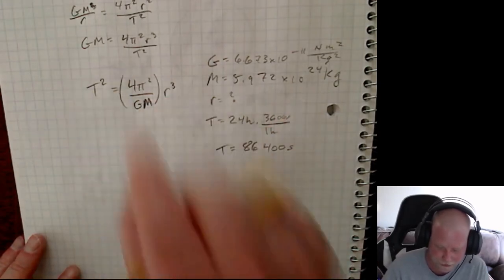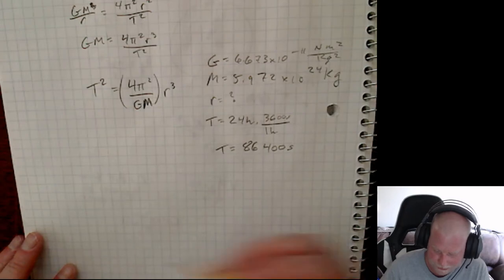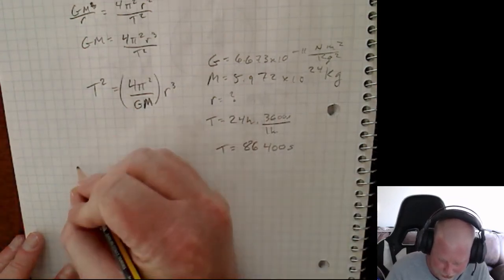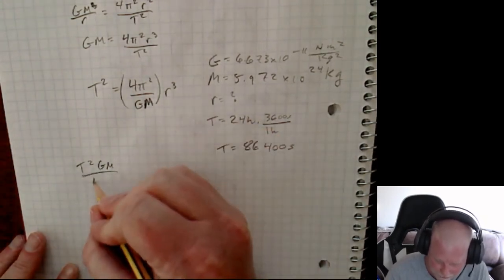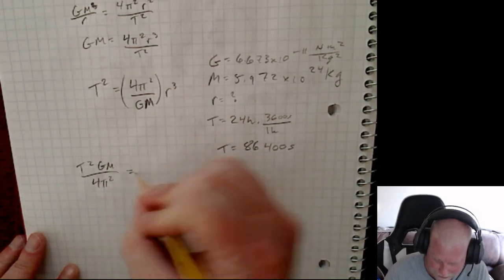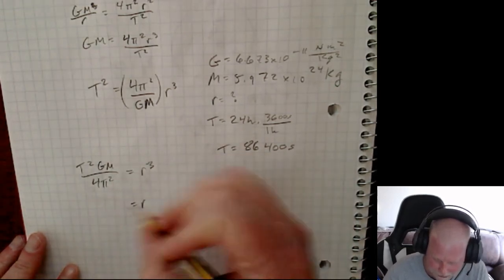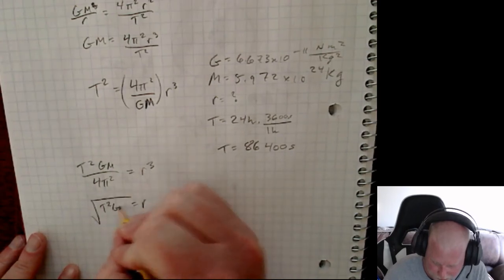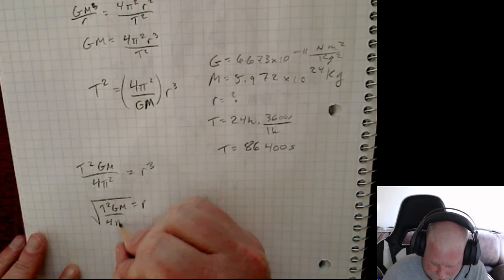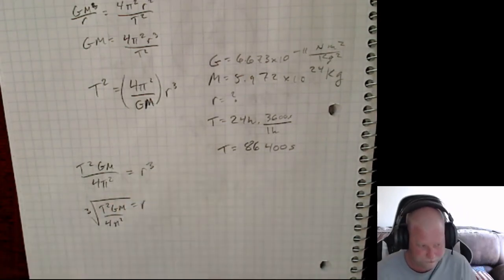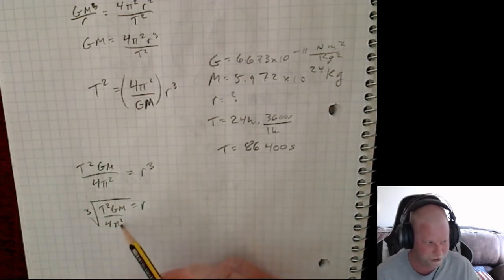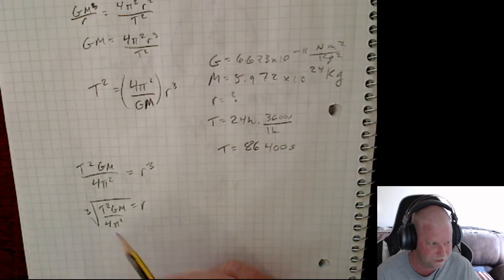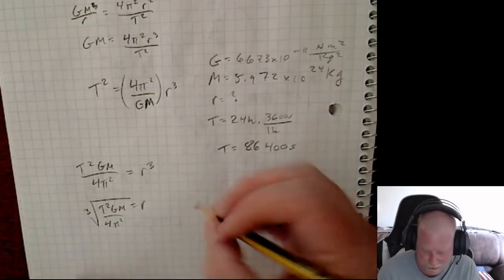Now, it might be helpful to rearrange this a little bit. So we could have T squared times GM over 4 pi squared equal to r cubed, right? Or r would be equal to T squared times GM over 4 times pi squared, and cube root. Now keep in mind here, pi is the only thing being squared already, right? That had already been squared earlier. Same thing up here, period is the only thing being squared. So go ahead, plug everything in, let's see what we get.